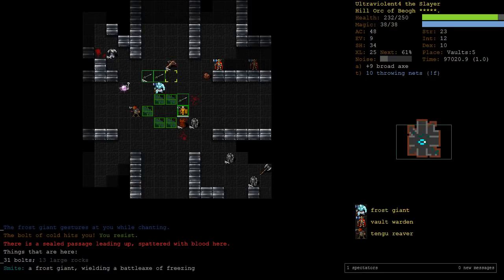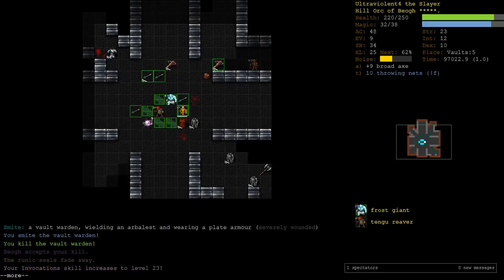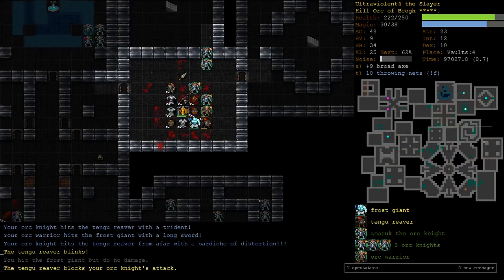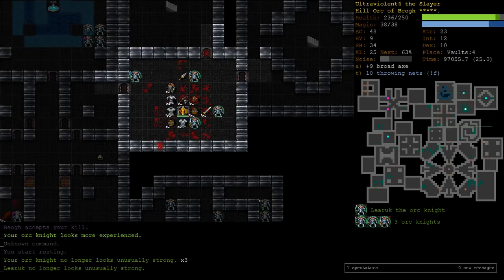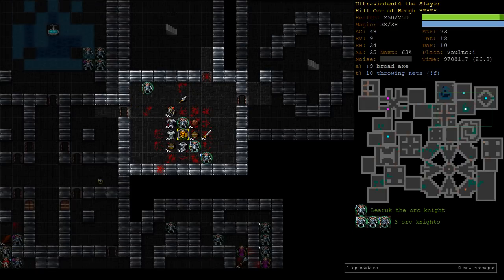That warden is locking us in, so he gets smote. Goes down in 3 shots. We are freed, and we can continue our stair dancing ways. I don't know if you saw there, but that Tengu Reaver got blinked and then teleported. So the Tengu Reaver disappeared. He is still somewhere on the floor. I feel like I should go find him because he might turn up at any time.